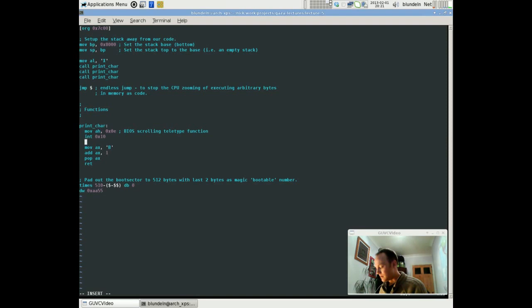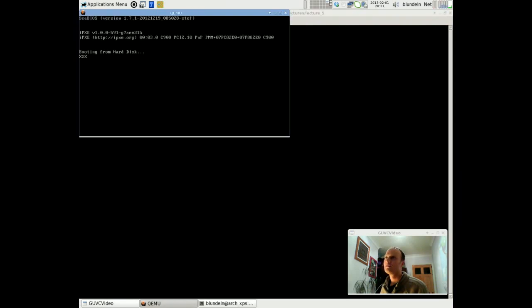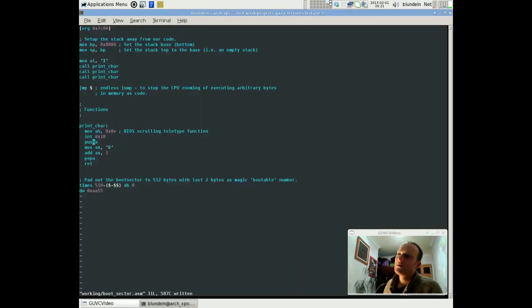So there we go. There is another convenient instruction, which is push A, pop A. Let's see what happens now. So it prints 3 X's. Push A and pop A just means push all registers, and pop A means pop all registers. So if I wasn't quite sure about which registers I was using, and I was just being a bit lazy, I could just push all of the registers onto the stack before I do anything, and then pop them all off again before I return.